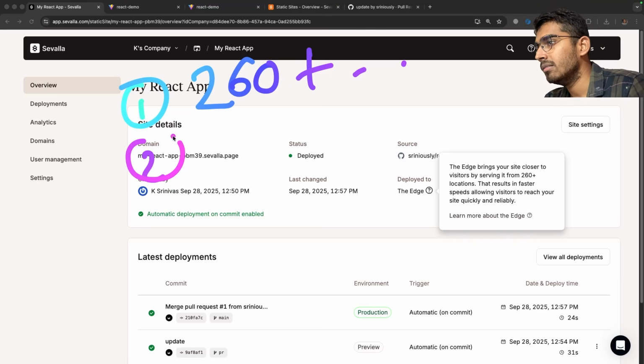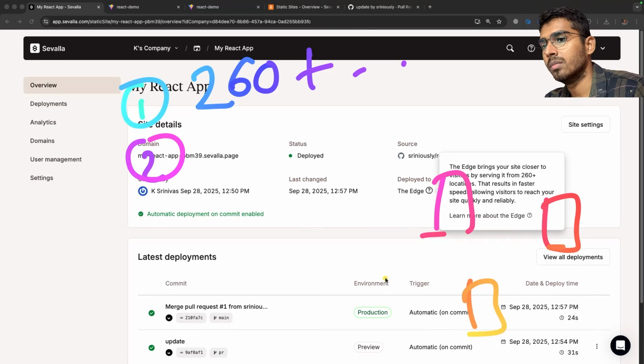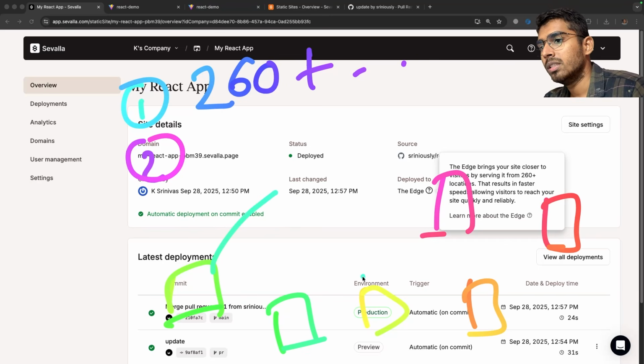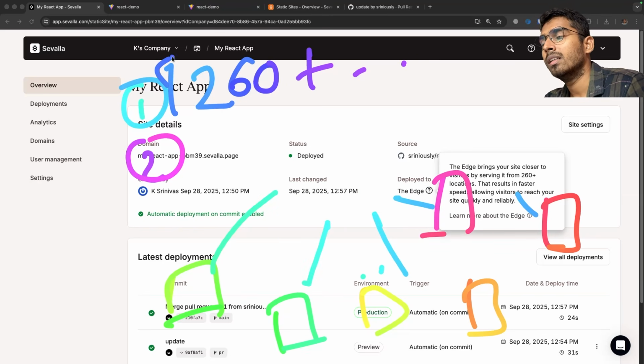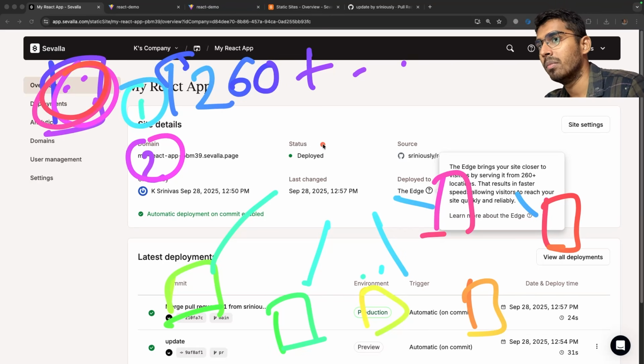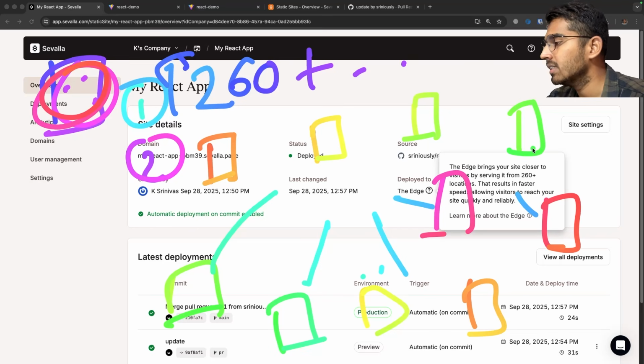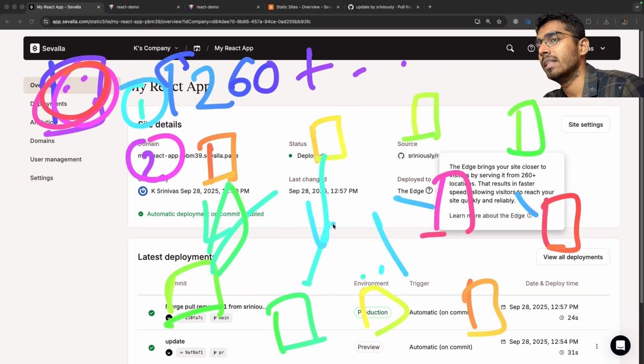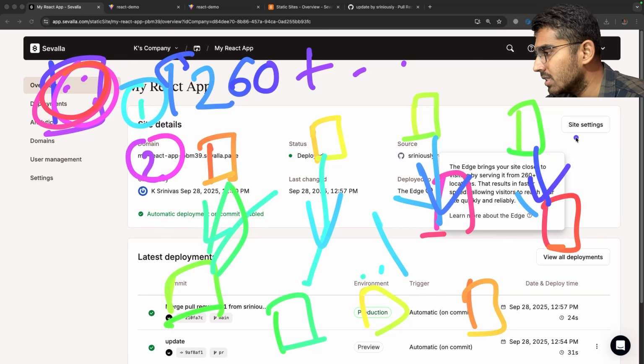Now, the second thing that happens: again, we have users from across the world, right? And whenever those users make a new request, that request will not go to our server. Let's say our server is here. It will not go to our server here, but instead those requests will be served by different edge nodes. Basically, any computer or server which is closer to the user is going to take the request and send the files back to the users, which in turn creates the minimum amount of latency, and the speed is maximized completely.